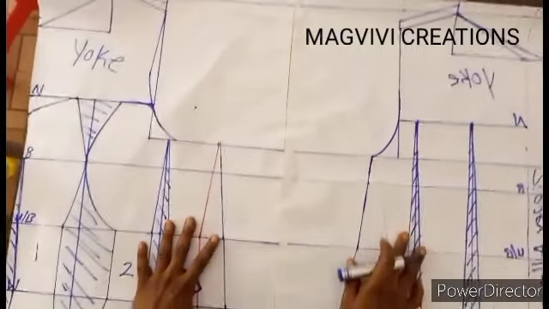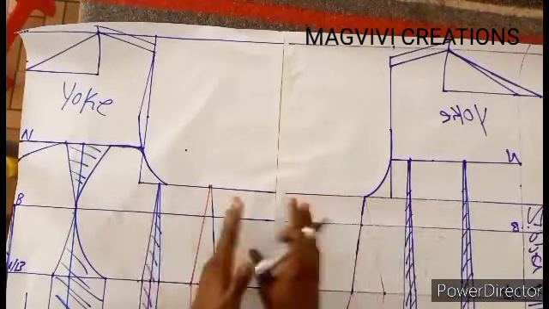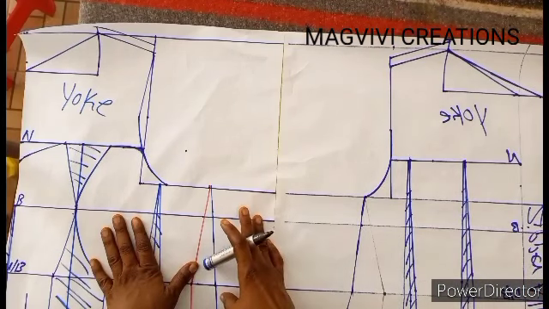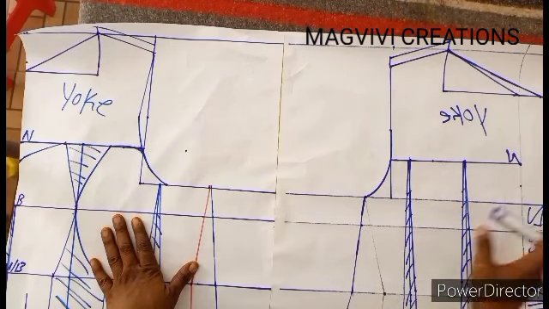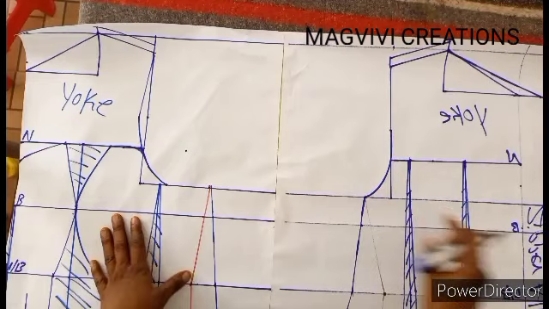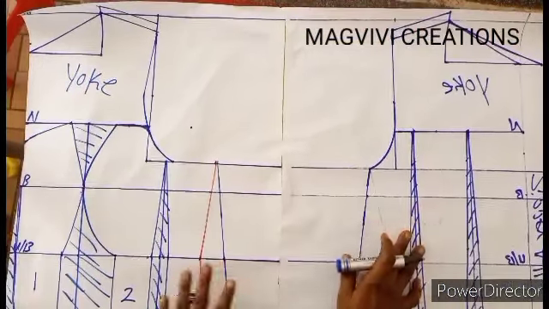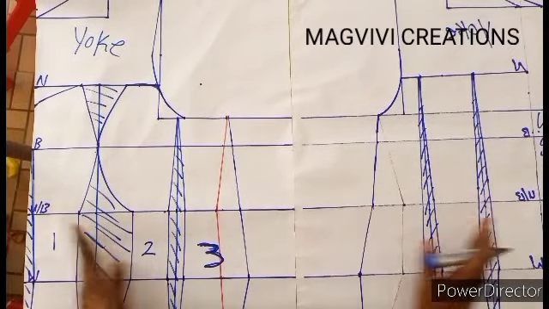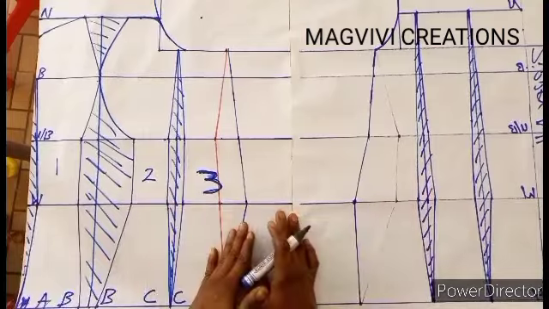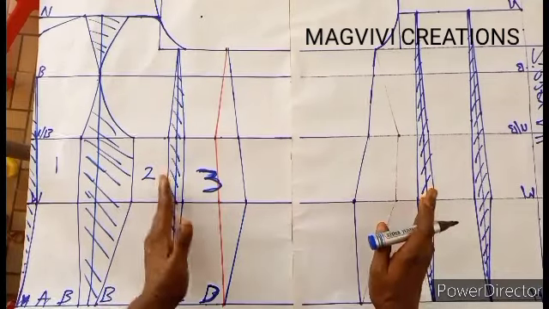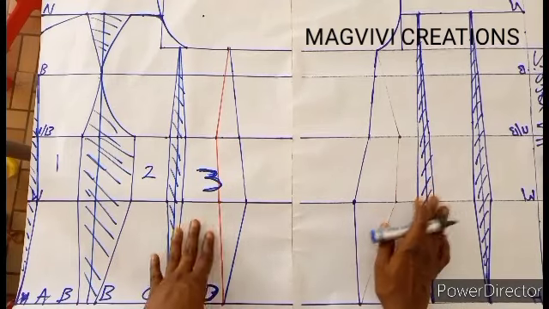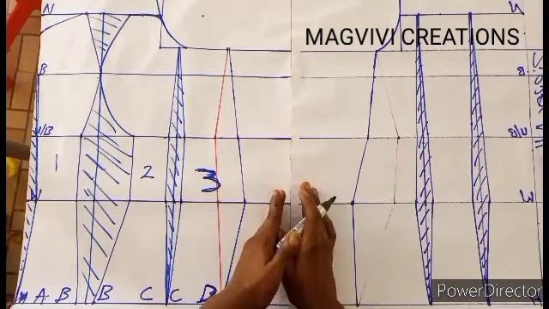So if you understand what I mean by continuous drafting, you must have been seeing this, but it's just that some people don't know how to draft from this side. Okay, coming from the left is not so easy for them. So just use this method I've shown you. After drafting your front, you turn it and draft the back. At the end, you have it looking at each other. That is the side front and the side back will be together, because that's how we're going to join it.